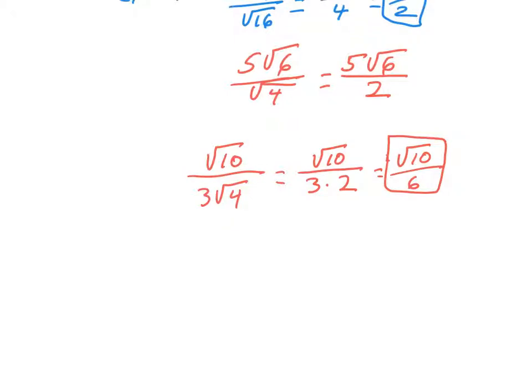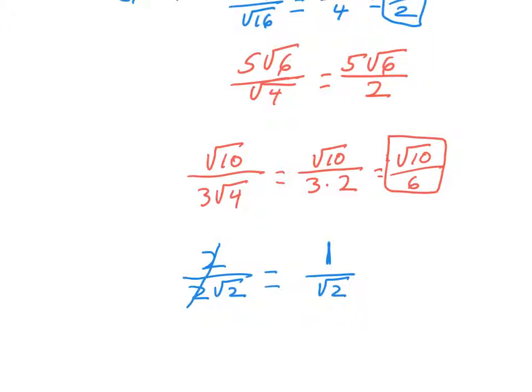Well, let's try this one. Let's do 2 over 2 times the square root of 2. Okay, so first let's deal with the whole numbers. We have 2 over 2, which is just 1. So we can pretty much just cancel those. And we're left with a 1 up here and a square root of 2 down here. Alright, so that's great, except we have a radical in the denominator, and we have to rationalize it.